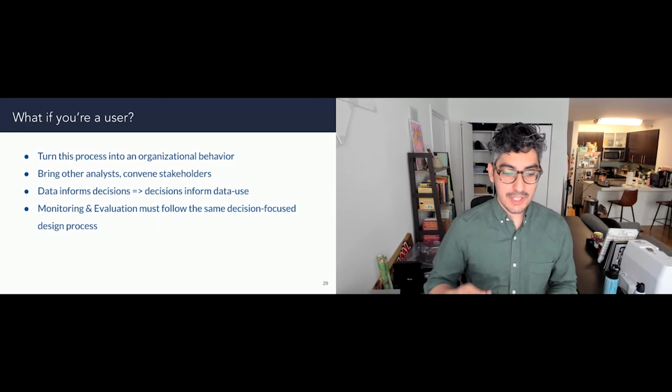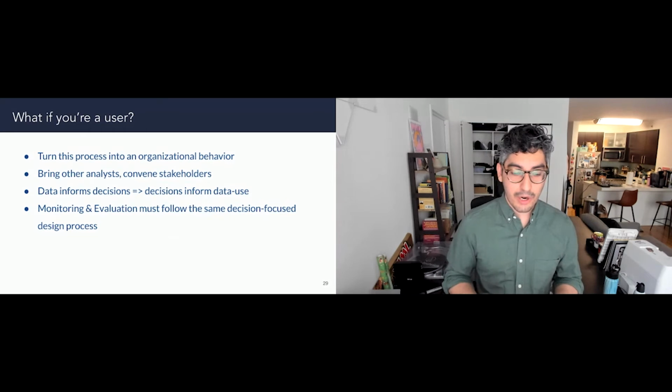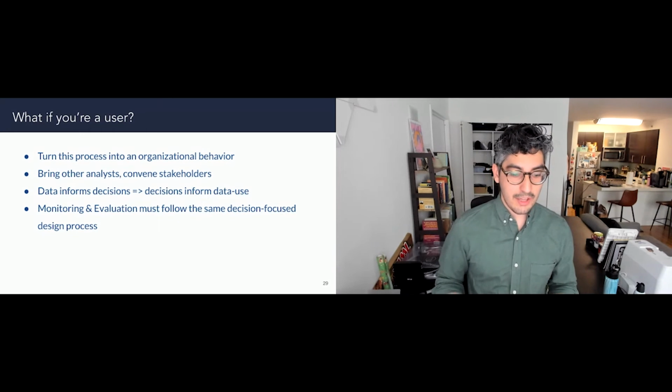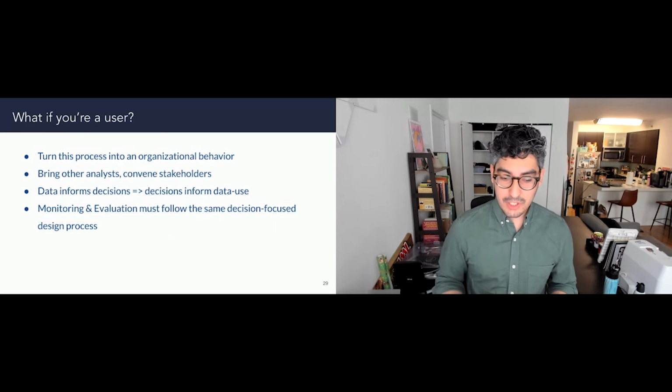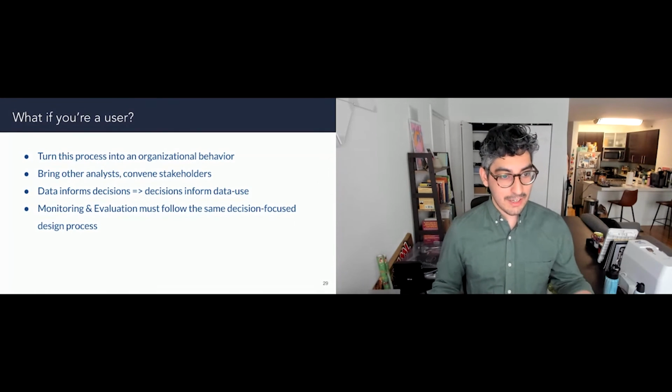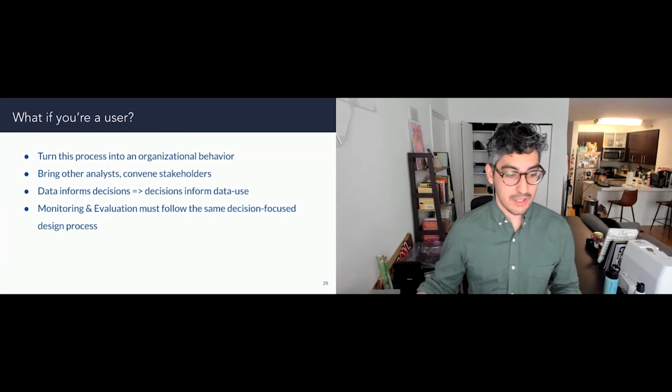Keep in mind that this process doesn't end once a decision has been made. As with all interventions, monitoring and evaluation must remain a part of your processes. The decisions that you made need to be tracked, monitored, and evaluated at the right intervals. How do you determine if your decisions were good? How do you determine if an intervention was successful? How do you determine what changes you might need to make to improve the intervention? Your monitoring and evaluation processes need to go through the same decision-focused design process that we just talked through. Otherwise, the data that you collect at the monitoring stage won't allow you to make meaningful evaluations that can improve your programs if the data collection wasn't planned for the questions that you were going to have later.